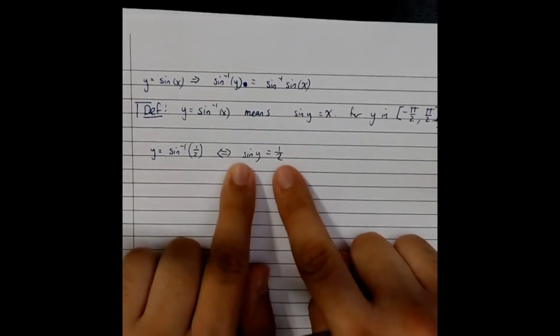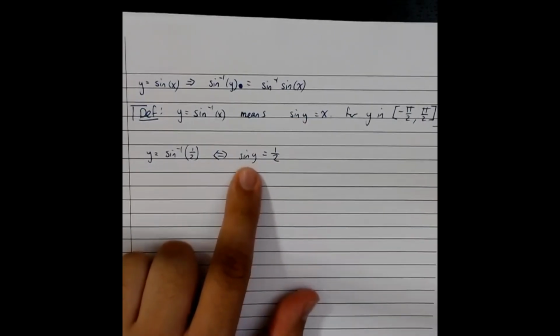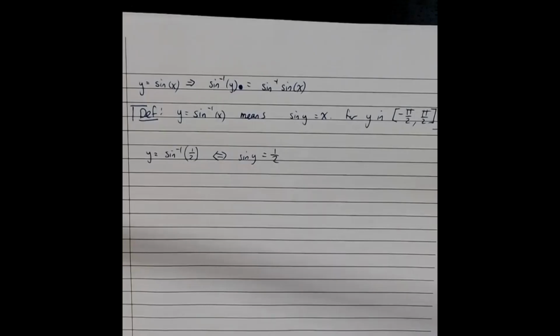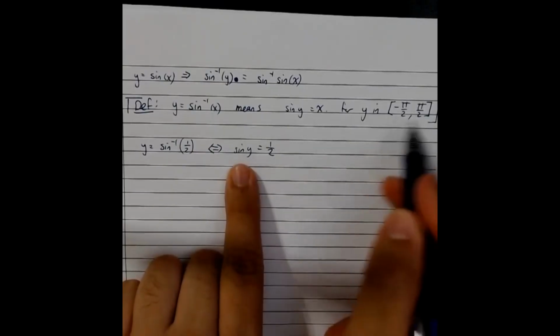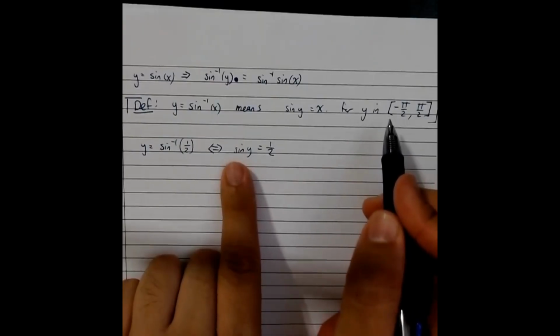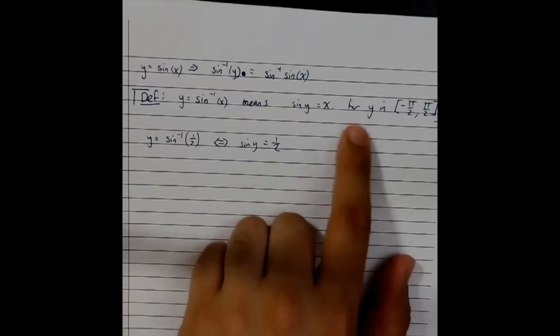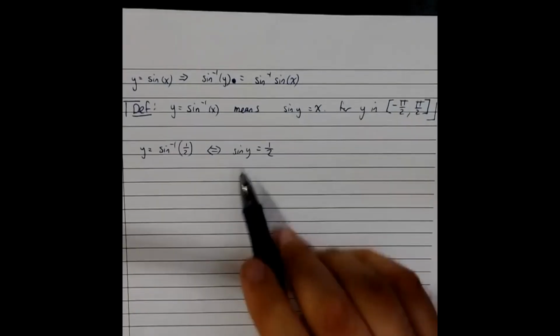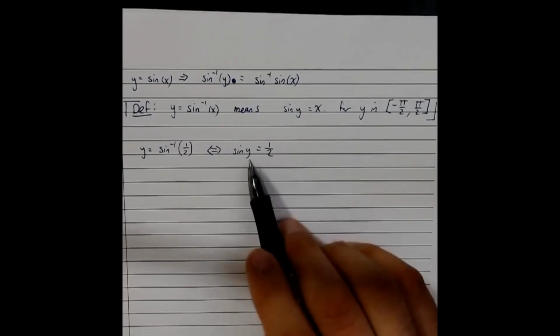Note, we know how to do that. You're going to take the sine of a number and you're going to get 1/2. You say, well, there's lots of numbers that do that though. There's lots of numbers that I can take the sine of to get 1/2. Well, yeah, but remember, we have a restriction. We have to find a number whose sine is 1/2, but that number has to rest between negative pi over 2 and pi over 2. So, for example, we know that sine of 5 pi over 6 is equal to 1/2, but that's not going to be a valid answer.